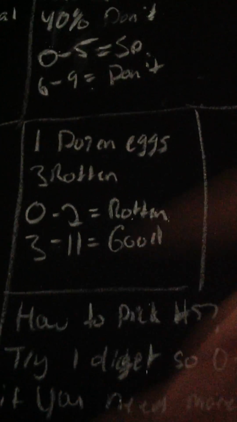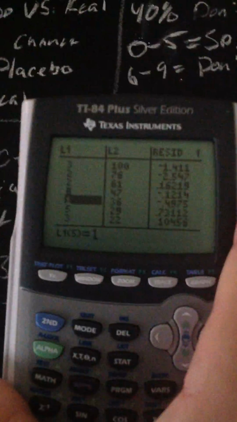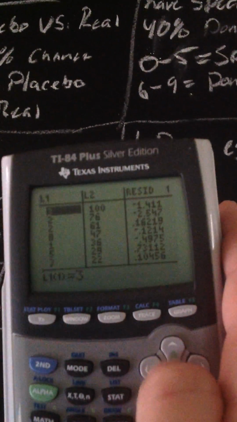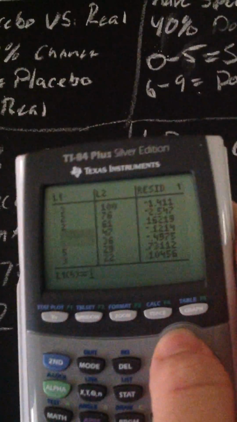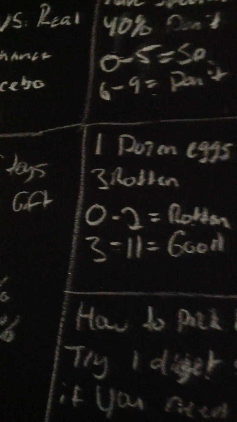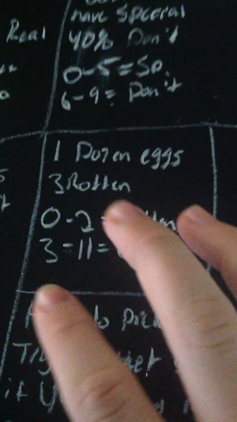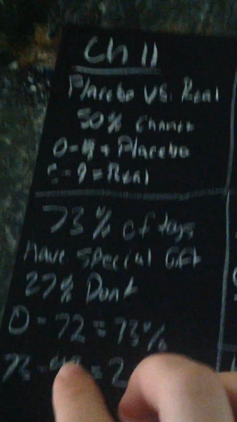And simply, you just assign those numbers, and you look through the random number generator. In our example here, it's just chance that the first 3 eggs we would pick are all rotten. Only the 4th egg is not rotten. Kind of ruins your day. That's 0 through 2, and this would be 3 through 11. So, pretty simple. You just assign different sets of numbers to your random number generator, and just work from there.